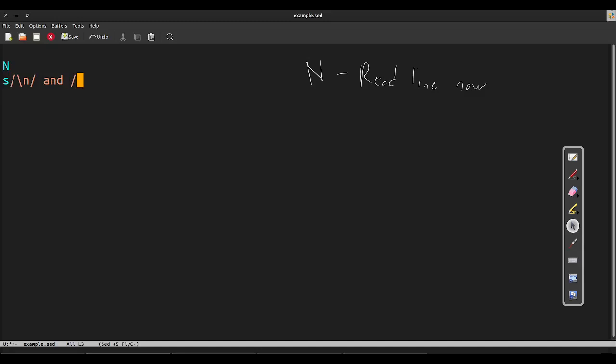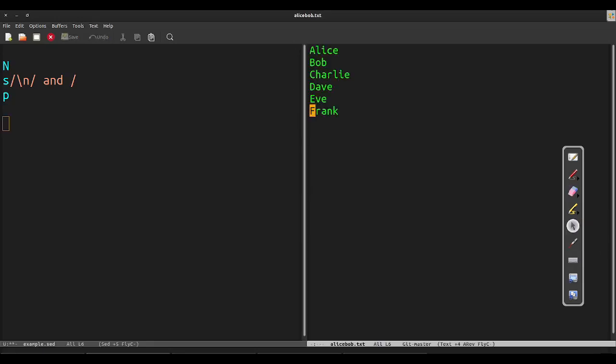Because we've used a capital N here, this program will end up processing the lines of its input pairwise, and we'll group them together with the word and in between. Suppose we gave this file as input. The program starts by reading Alice. Then we run the N command. This reads the second line, Bob, and continues executing. After this, the line of input we're operating on consists of the name Alice, followed by a new line, then the name Bob. We run a substitution to replace the new line with the word and. Then we print it. This prints the string Alice and Bob on one line.